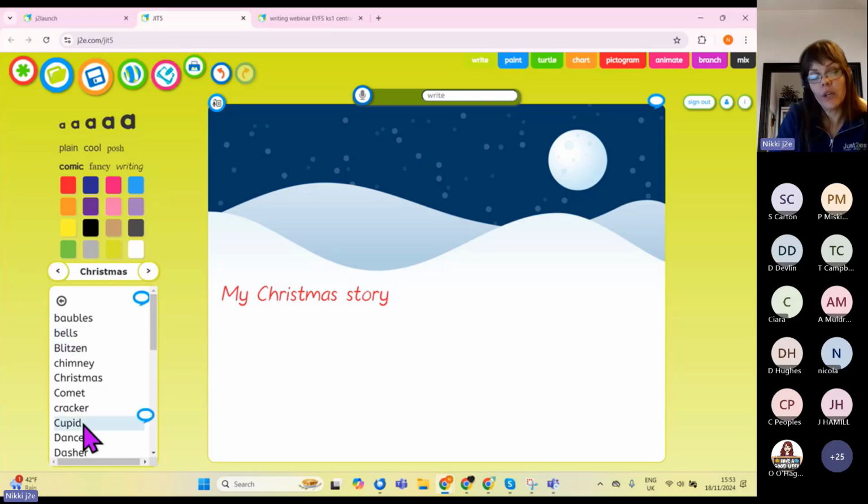But just to show you, we can hover over any of these words and click on this little speech bubble and it will say the word for me. Now, the only difference with a touchscreen, because I'm aware quite a few of your children are probably using touchscreen devices, to listen to the word, they click the word once, and to add it into their document, they click it twice. So that is the difference between a mouse-controlled device and a touchscreen device.